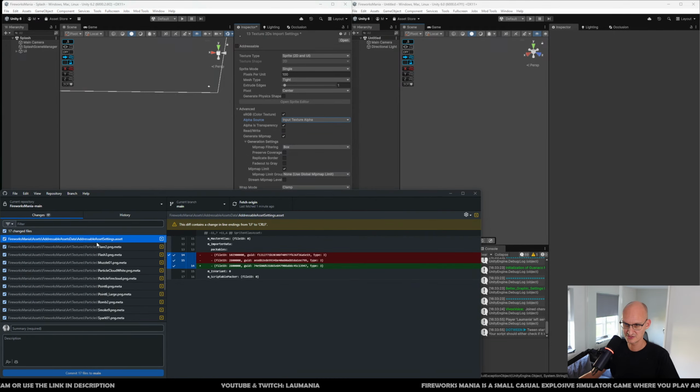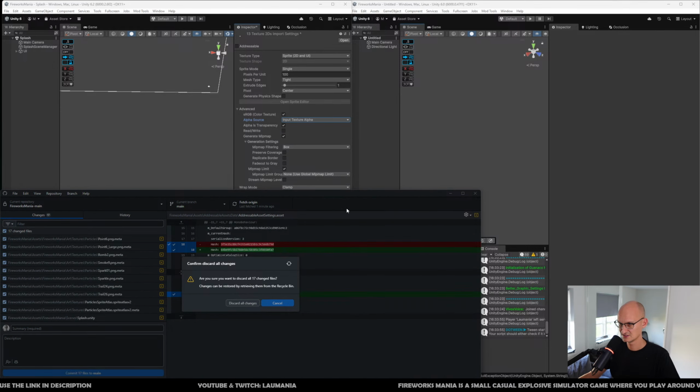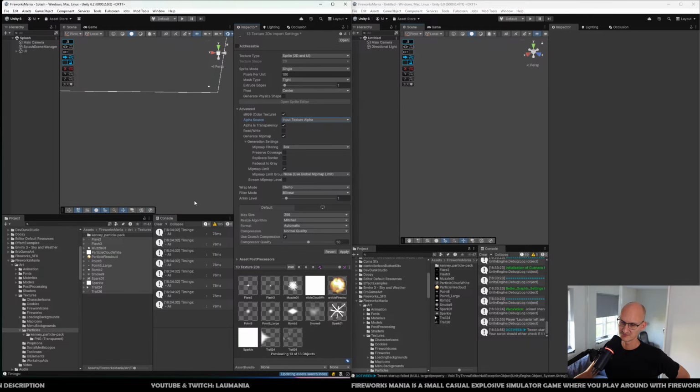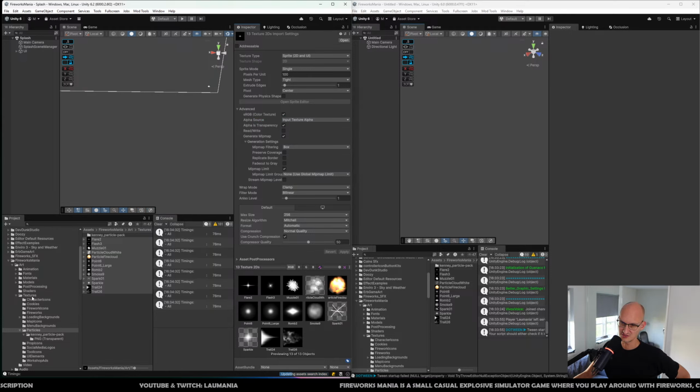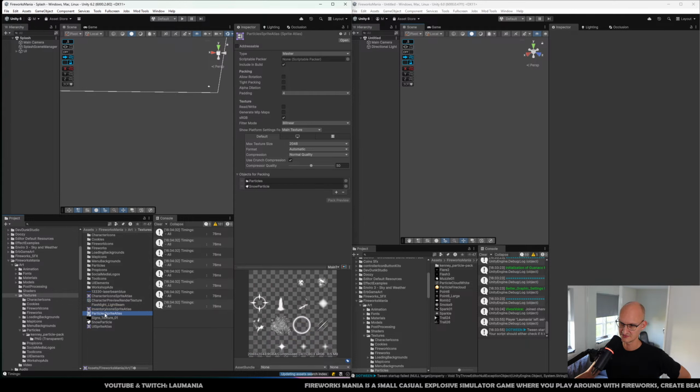Wait. Let me undo everything again. Okay, I have another problem. Oh, another idea here. Maybe the reason they cannot generate it is because they are not Sprite 2D UI things, which the other sprite maps that are working here, all the items in here are 2D stuff.